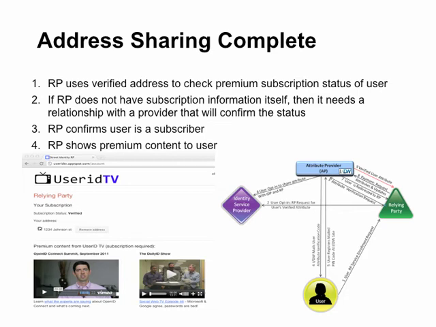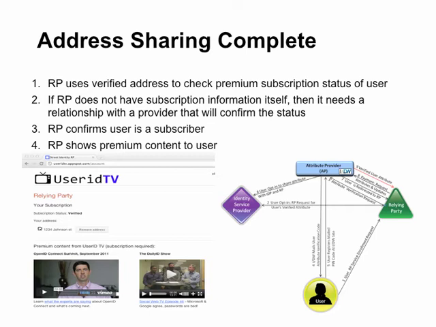So let's assume that the website now finally has a verified street address for the user. What would they do with that? Well, it's going to depend on the website. Maybe the website is a hospital who has a direct billing relationship with that user, and it goes into its database and says, oh, I have some healthcare records for the person who lives at that street address, and it shows them to the user. Or in this case, maybe it's the online website of a cable company who can go directly into its customer database, determine that, oh yes, the person at that address is a paying subscriber and share the content.